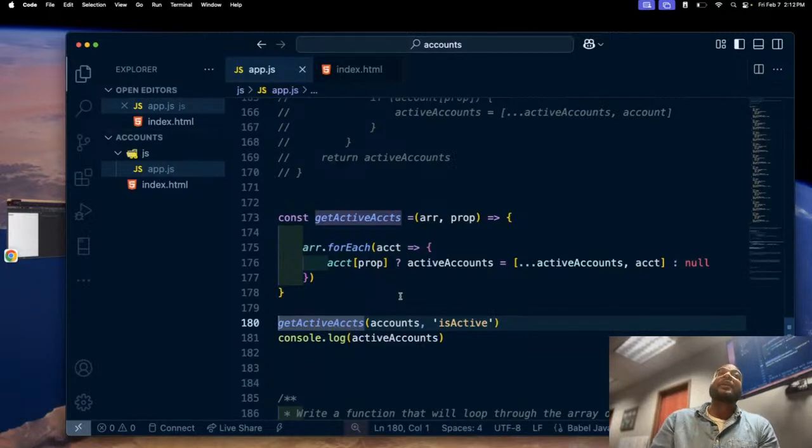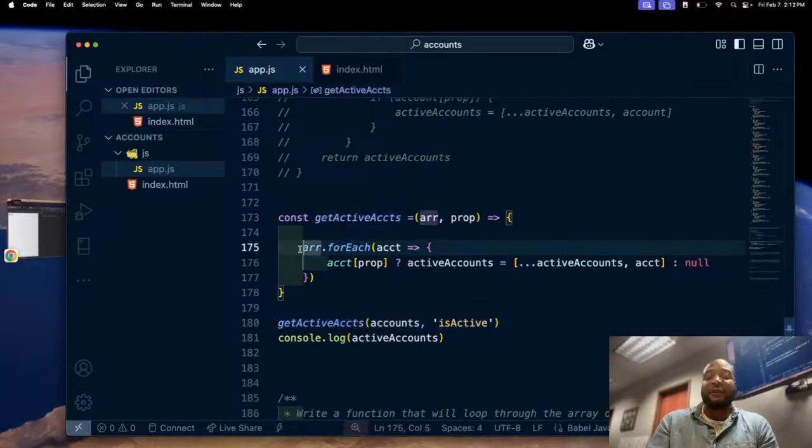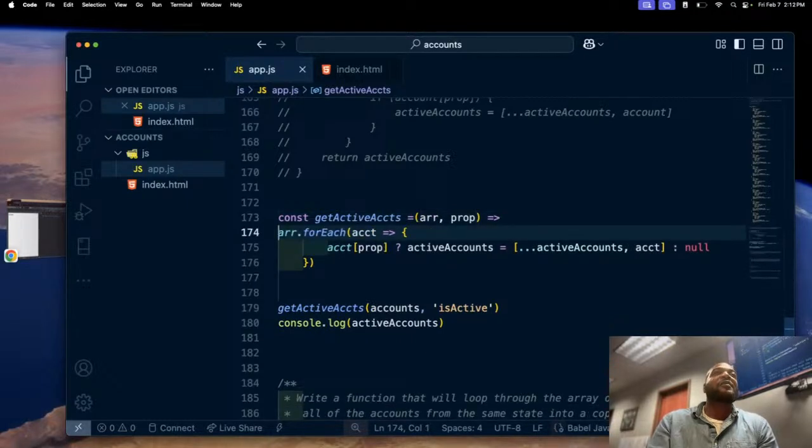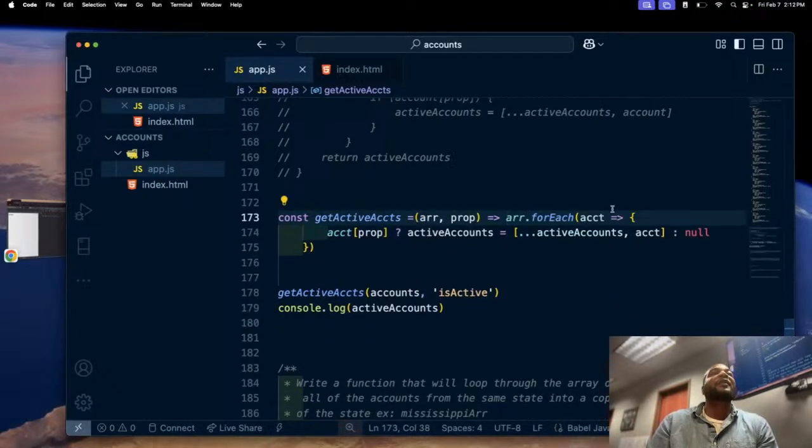And again, because I'm using an arrow function, just the way that I wrote this here, I can shorten this up. I can put all this on one line if I want to. What I'm going to do is remove these outer curly braces like so. Going to put that right there.